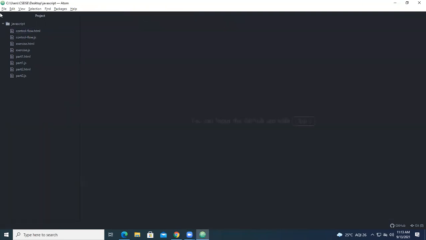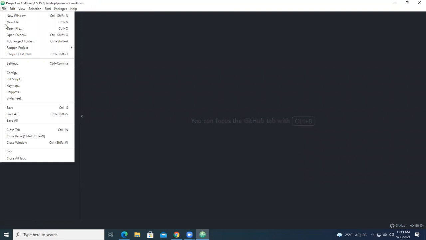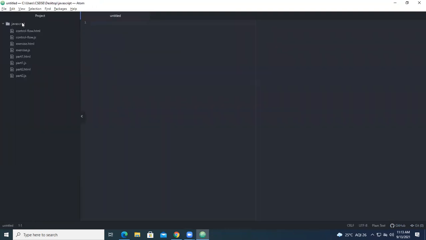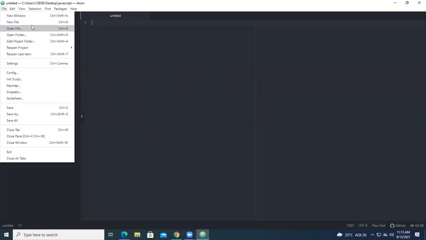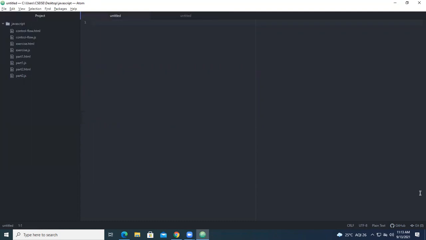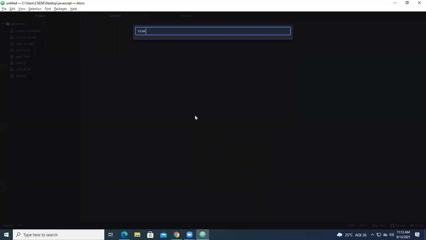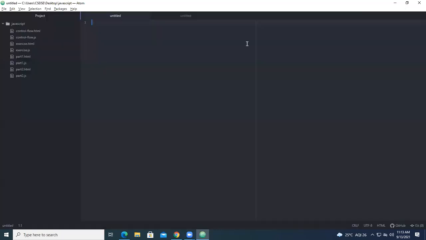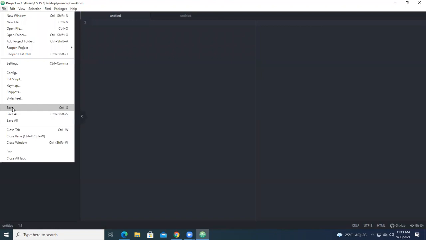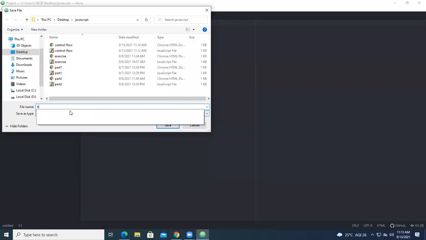So I will be closing these two parts. So take the new file. So first one, you make it as HTML. Go for file, save the contents. So exercise control flow.html.